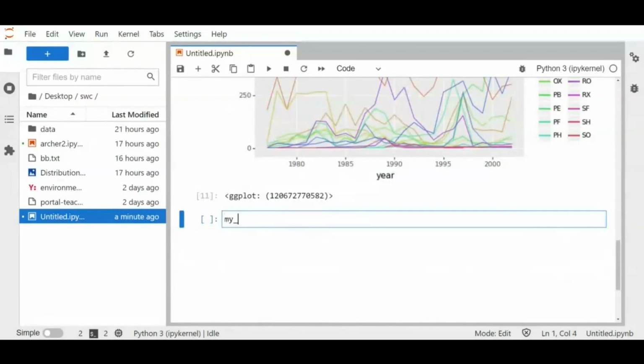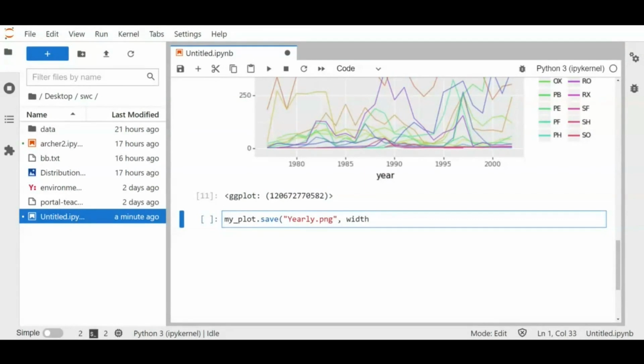And now what I can do is my_plot.save. I will need to specify the name of the figure, which I will call, for instance, yearly.png.